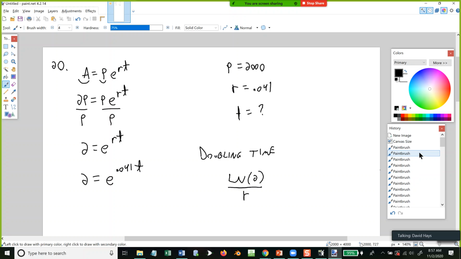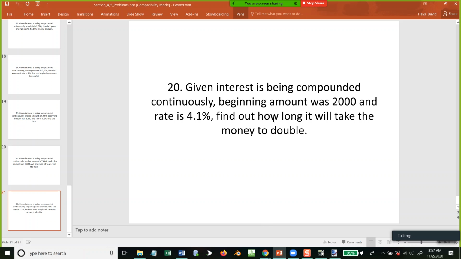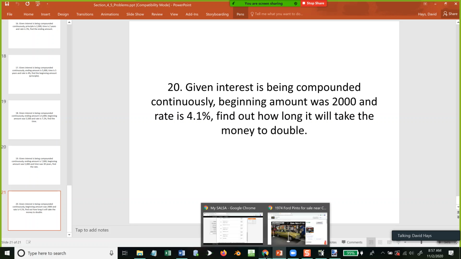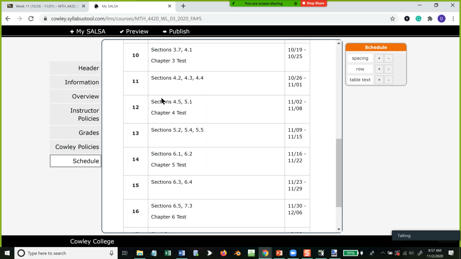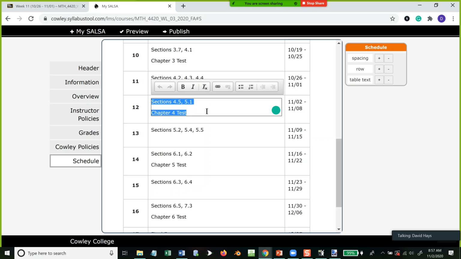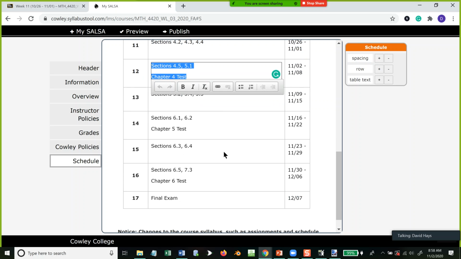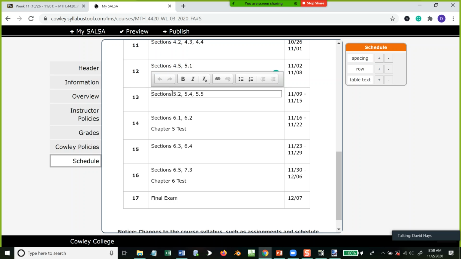Questions, any of that? Well, we're done with that section. I'm not going to go on to 5.1 today. I'll put the test out there. This week, we're covering sections 4, 5, and 5.1. So next time we'll go into 5.1. I don't want to finish the material too early in the course, so I've got to space it out accordingly. We'll probably do 5.1 and maybe a little bit of 5.2, because I'll show just some by hand of 5.2, just so I don't finish the material too early.